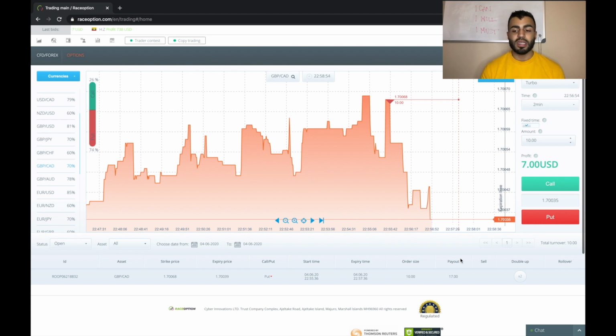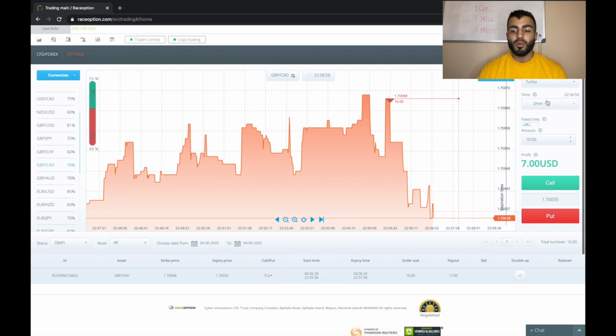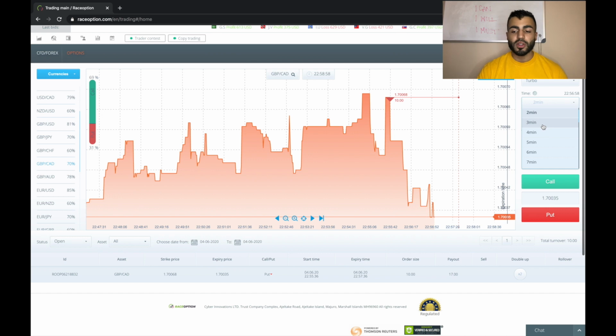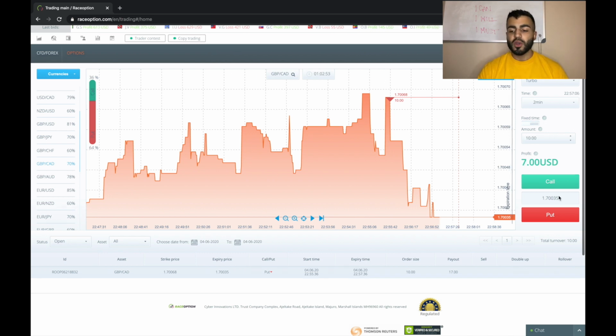So let's say if I was going to take a trade, I would say, all right, guys, we're going to get ready for a 2-minute put or a 2-minute sell position. You would place your position at 2 minutes. You would place the amount of money that you would want to risk, $10. And then you would place a put at a specific price that I call out.